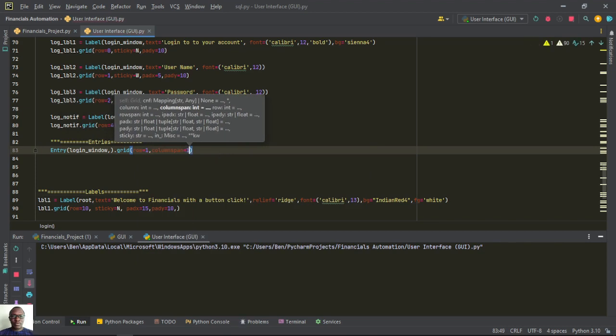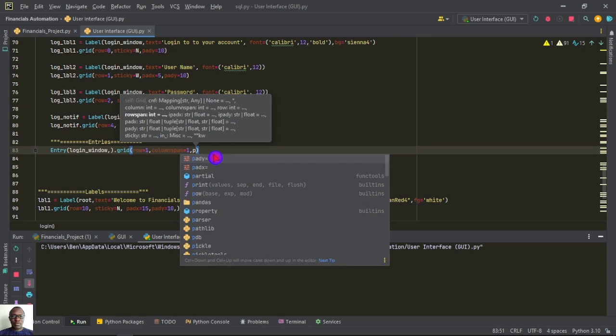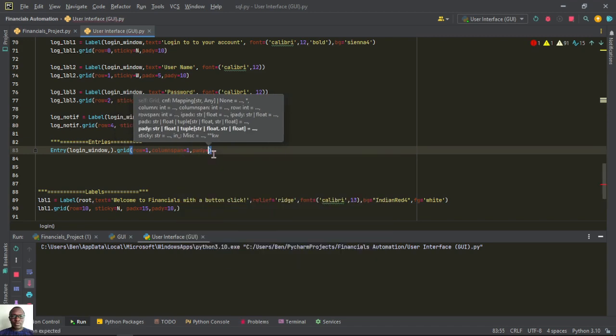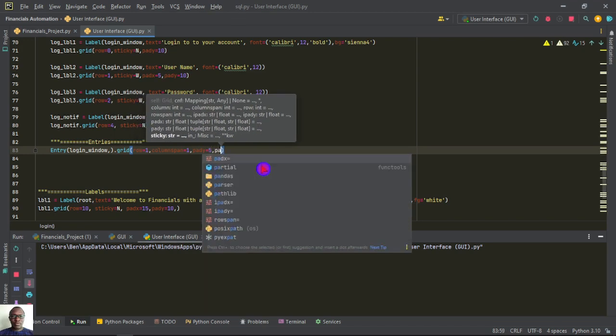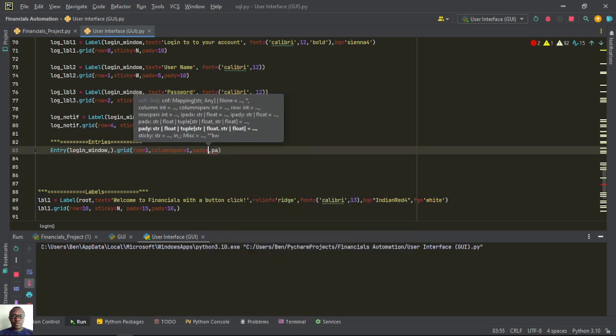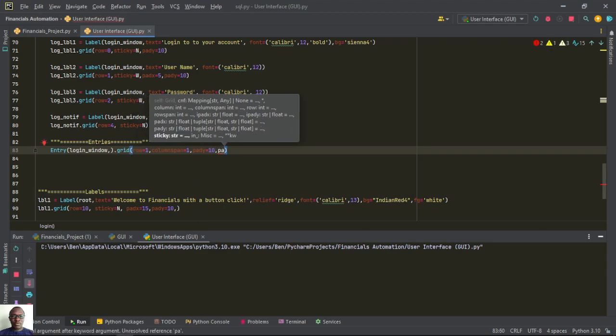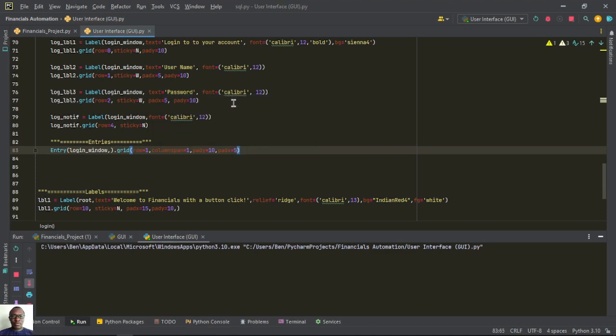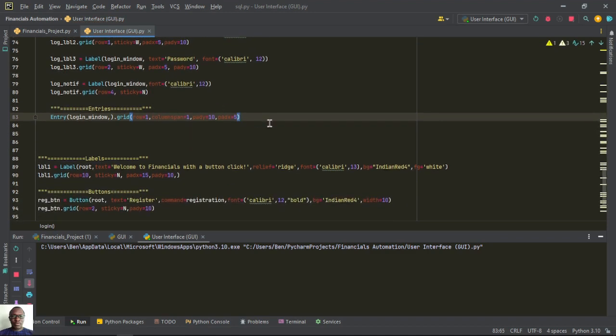We must have pad x is 5, and then pad y is 10, and then pad x is 5. And this is column, not column span.